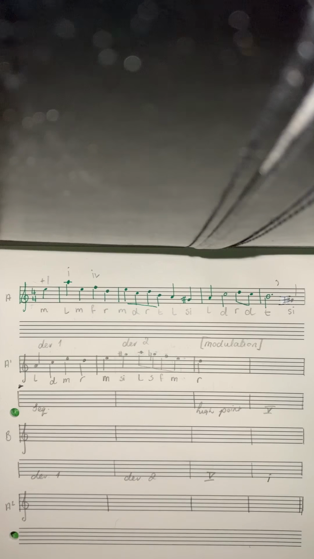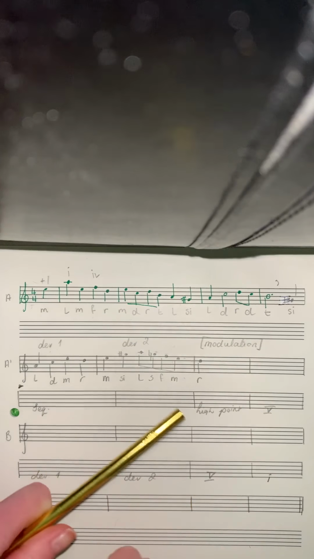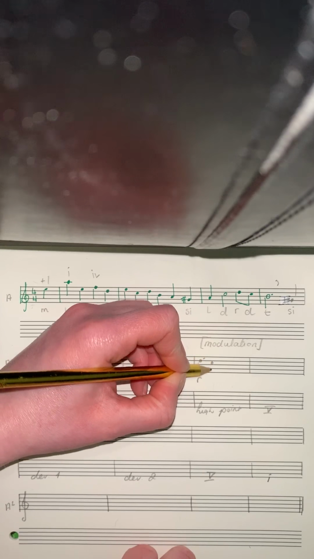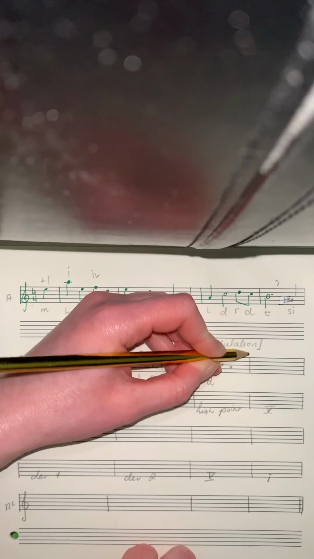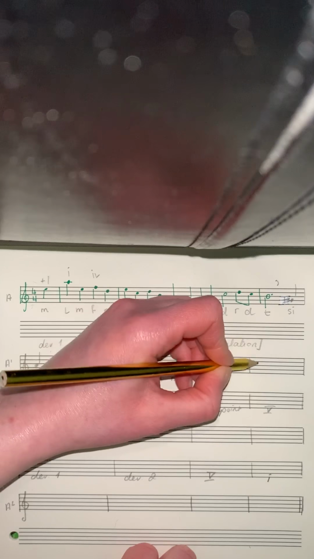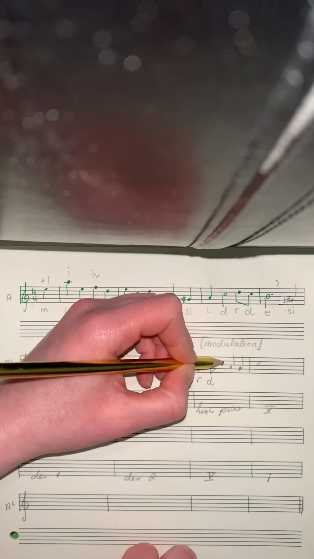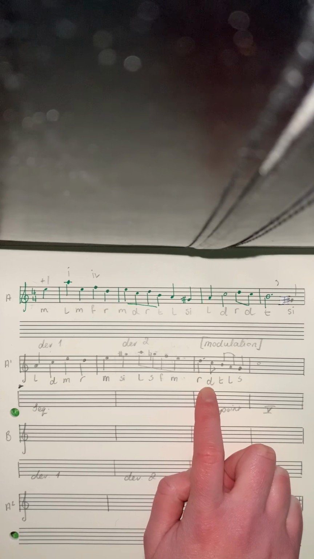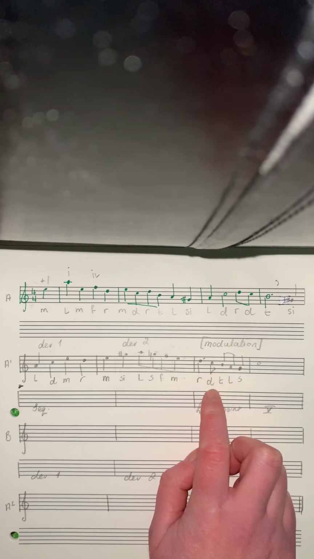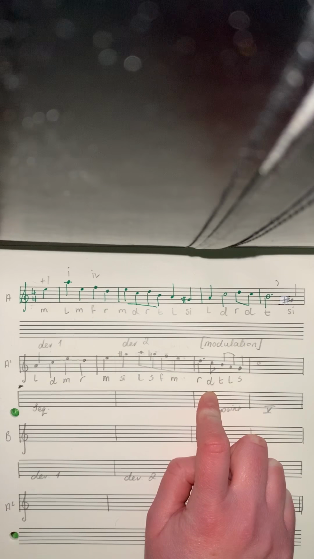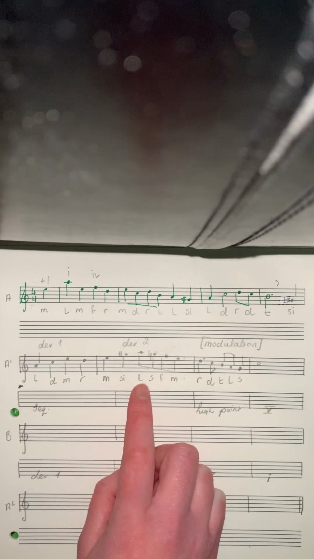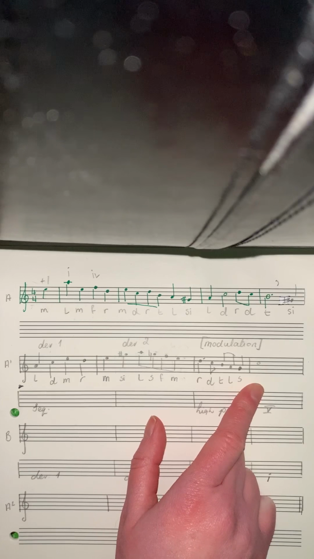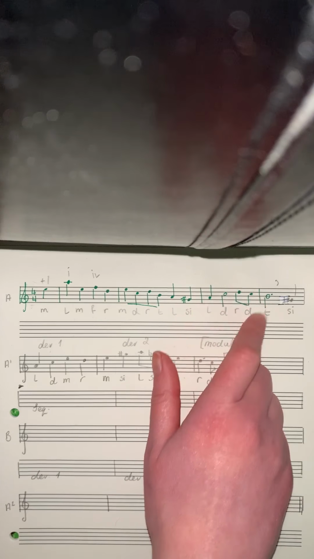Re, do, ti. If I finish on ti, that's a minor sound still. Re, do, ti, la, so, do. Re, do, ti, la, so, do. My only problem with this bar at the minute is your do is on a weak beat. Re, do, ti, la, so, then do. So we have managed to modulate, but it's not the strongest modulation ever. Mi, si, la, so, fa, mi, re, do, ti, la, so, do. But it sounds okay, unless you copied this syncopation.